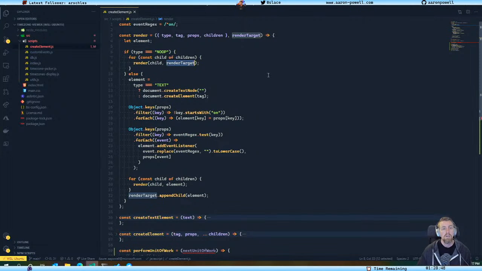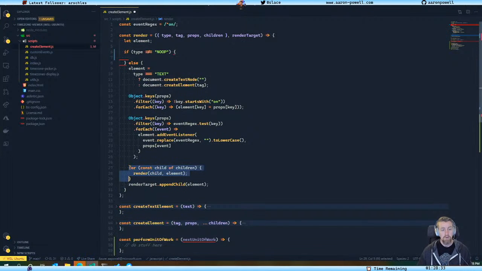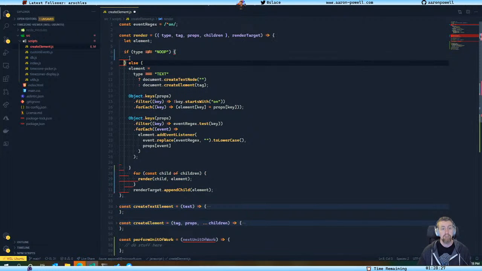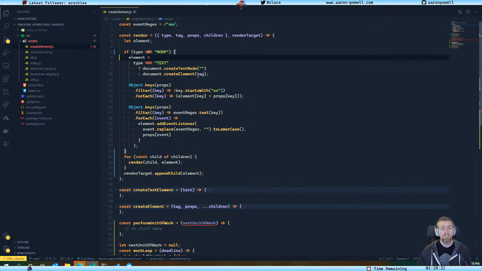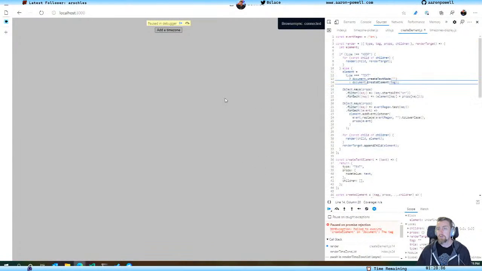Actually, you know what? I think I could actually optimize this slightly differently. So we're going to pull that out, and then we're going to push this code to there. If it's not equal to a no-op, then we can do that. If it's text or create element tag, yeah, actually, hang on, let's have a look at what's going to happen now. We've exploded.